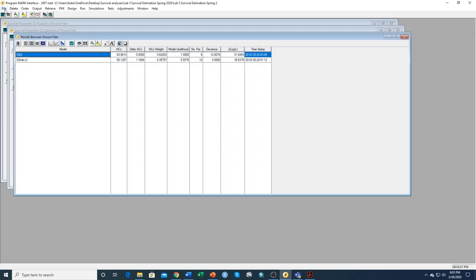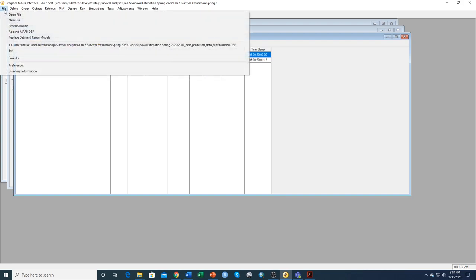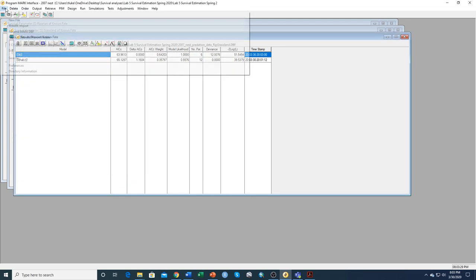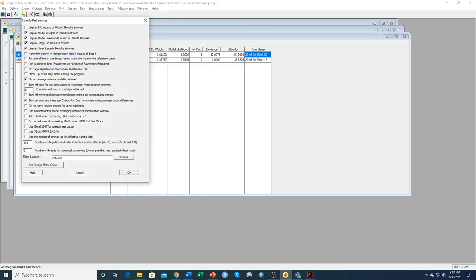Okay. Hey, there's one thing I told you I'd do, and I forgot at the start here, and that is how to keep it from asking you annoyingly each time if you want to use the identity matrix if no design matrix is specified. You just click on File and then Preferences. I'll do that again because that was kind of quick. File, Preferences, and then turn off the warning about using the identity matrix if no matrix is chosen. I think that's all we need to do.